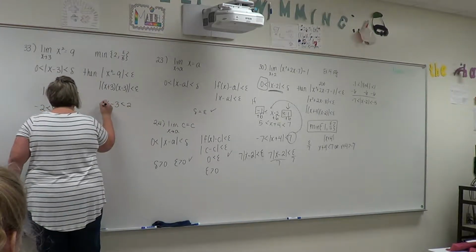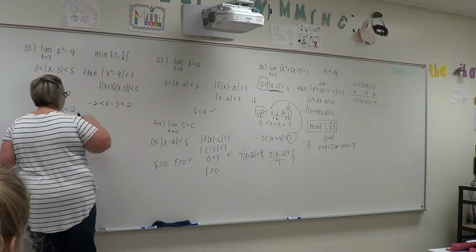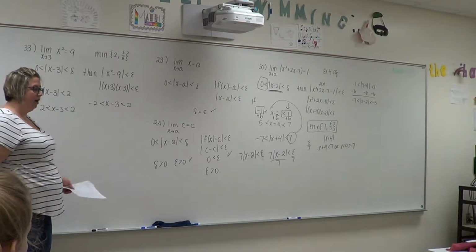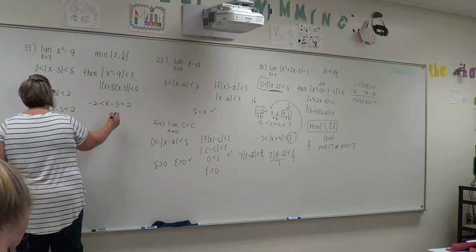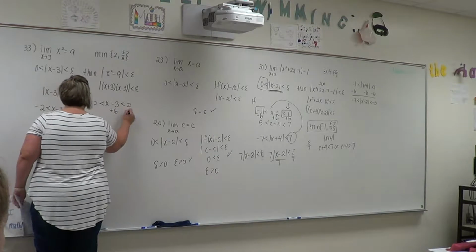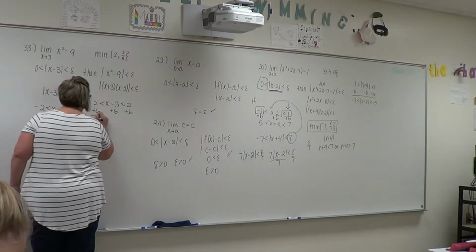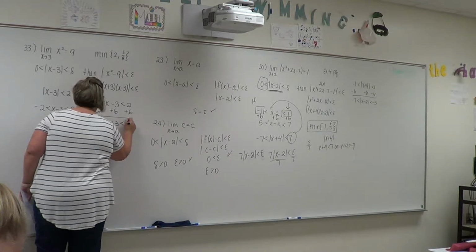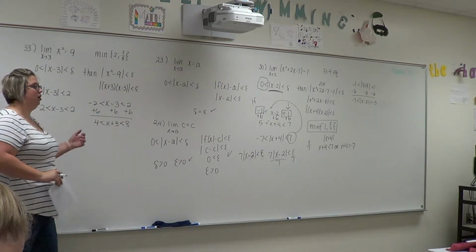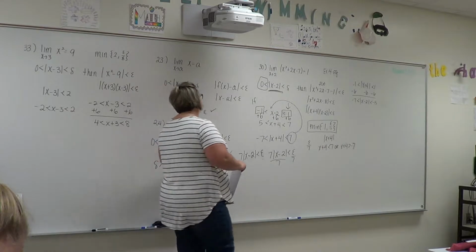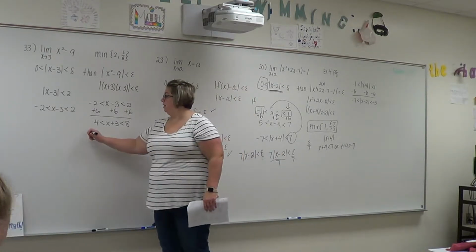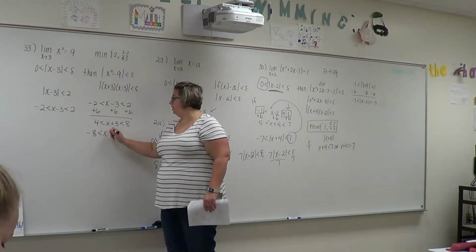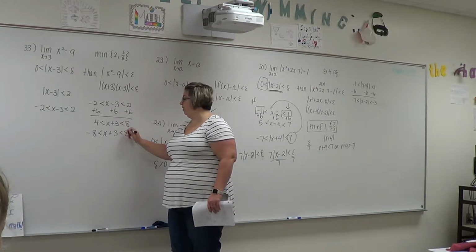So I know it's 2 this time because that's what I was told. If you're not told, you're going to go 1, -1. And you said you would add what? 6. We got the number right. Now if x plus 3 is greater than 4, we also know that it would be greater than -8. And I do that because that's the way I can make it an absolute value.